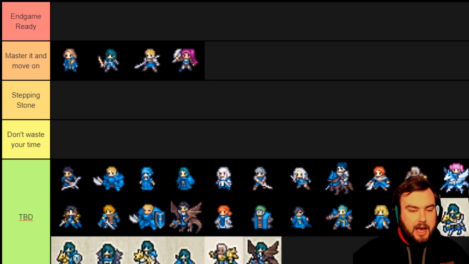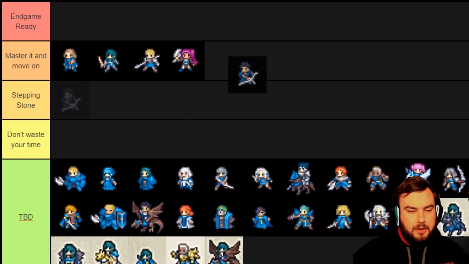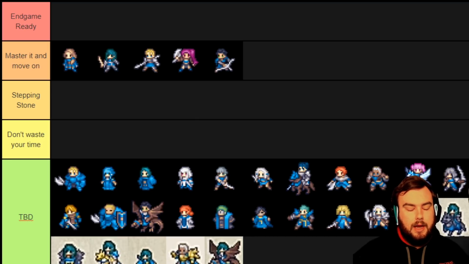All right, next we got Archer. Archer I'm going to throw in Master It and Move On. Archer has one of the most useful early game and even late game mastery abilities for Maddening mode, that being Hit +20. Hit rates are low in Maddening. They just are. You're really going to struggle to hit without using a combat art in the early game. But Hit +20 really mitigates that problem and makes your units more reliable.